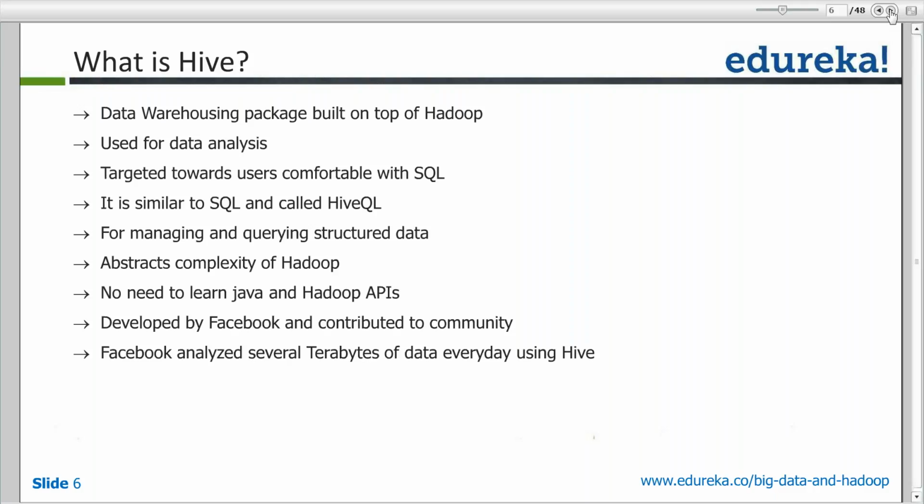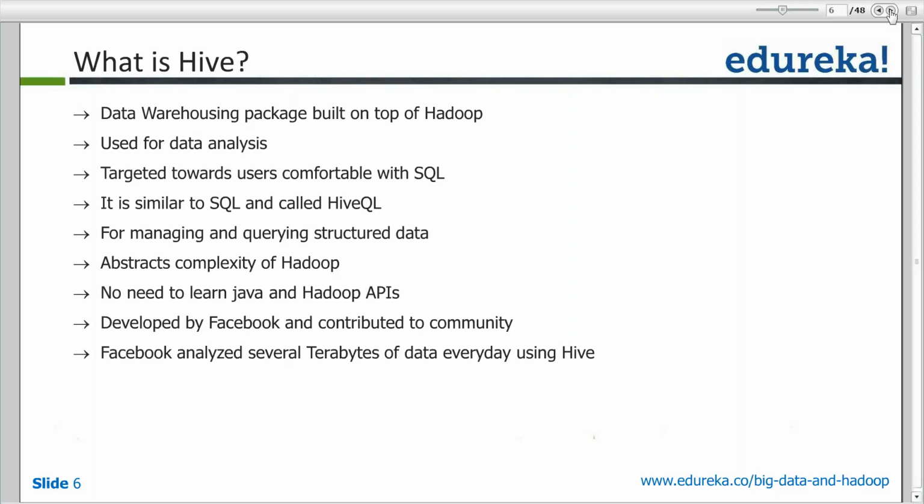It abstracts the complexity of Hadoop. Let's say I am a database developer with experience only in writing queries in traditional databases. If you want to use Hadoop, you can directly start working with Hive without knowing how your query is actually going to get processed.